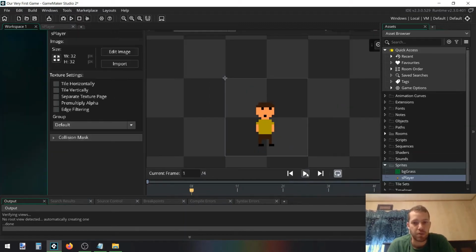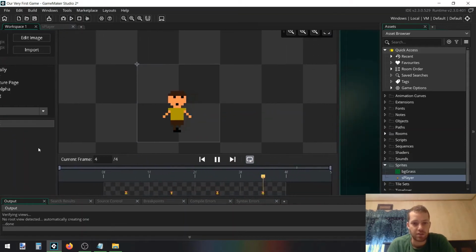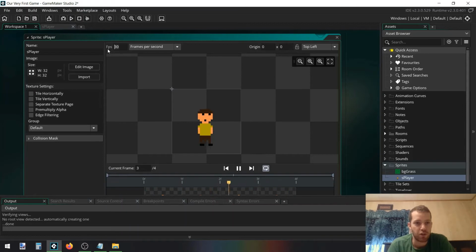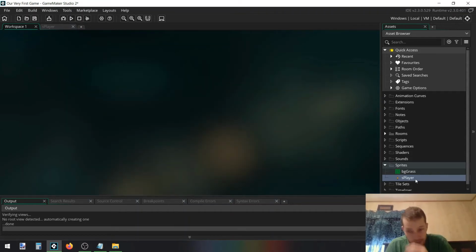You can hit the play button, and you can see he is just cruising along because he's moving at 30 frames per second, which is ridiculous because he's only 4 frames long. So we're going to change this to 7. So now his walk speed looks a lot better. And there's your player character. So we can exit out of that. We've got him moving at a nice gingerly pace.